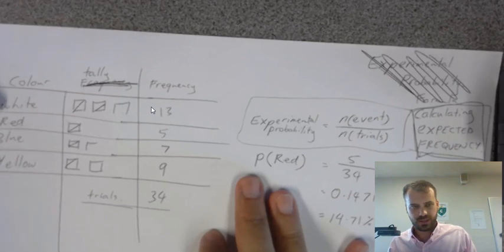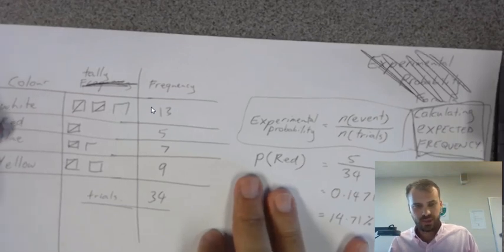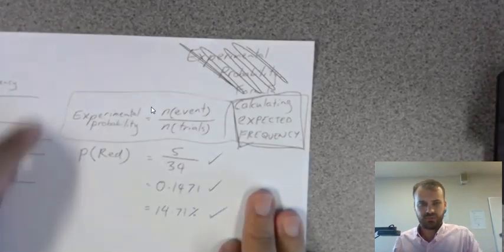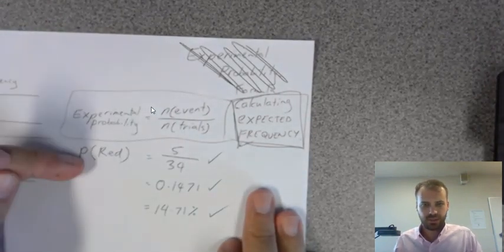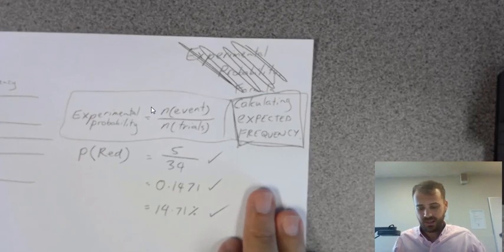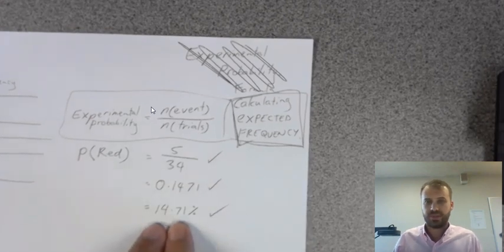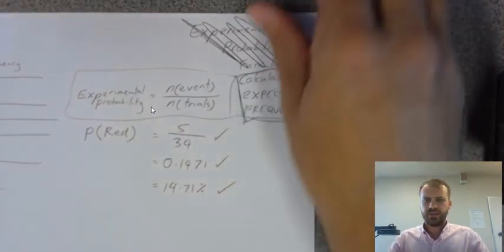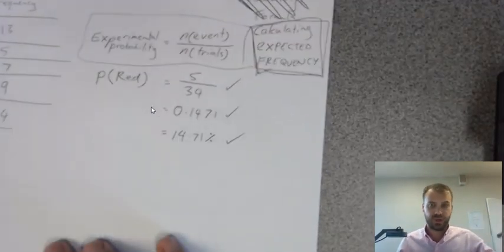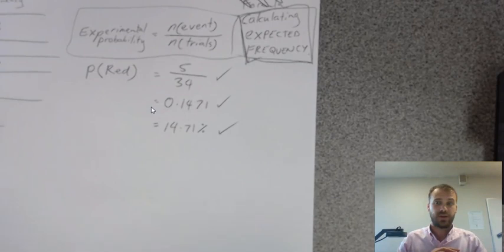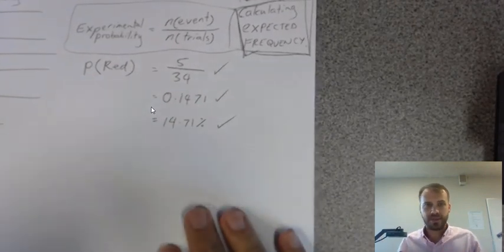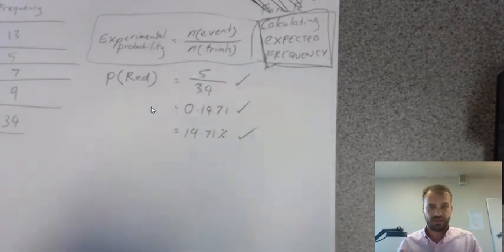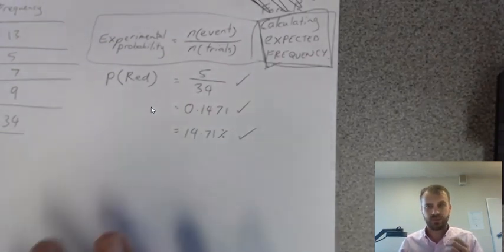You see lots of white disks came out and not very many red disks at all. We did an experimental probability formula and found that the probability of pulling out a red disk is 14.71%. And that's where we start this video here. Now, let's say I was to reach into that box like 500 times. The question is, how many times would I pull out a red disk? So that's what this is about.